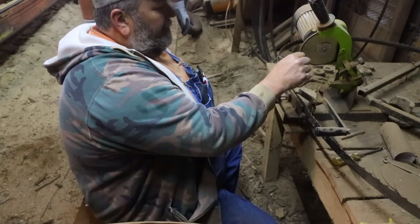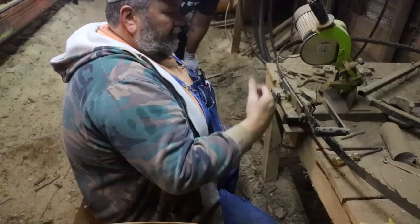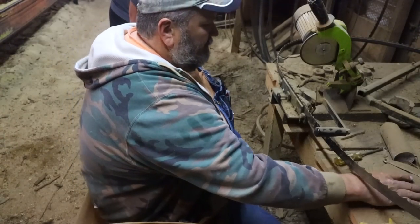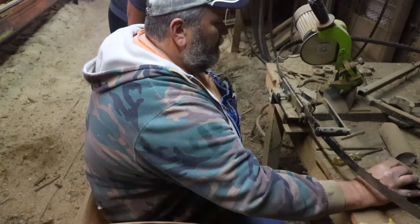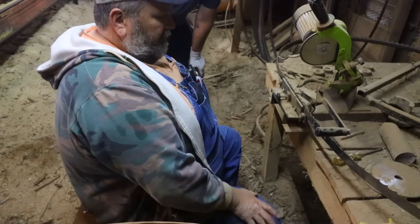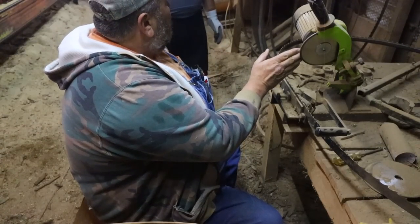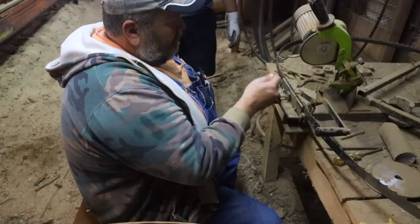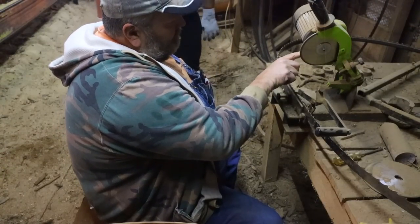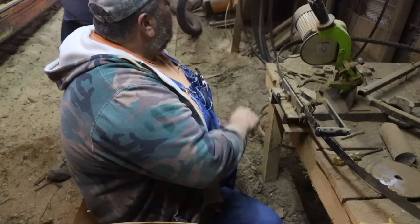And I'm running a CBN wheel. I can't remember what the actual name is. They wear out too, though. It lasts a lot longer. Well, here's the thing. If you use a stone, you have to keep shaping the stone back to this shape, and it'll wear off in just a couple of blades. So you have to grind the bottom of it off to be able to shape back to the edge, because it's actually sharpening right here on the very end of the edge.